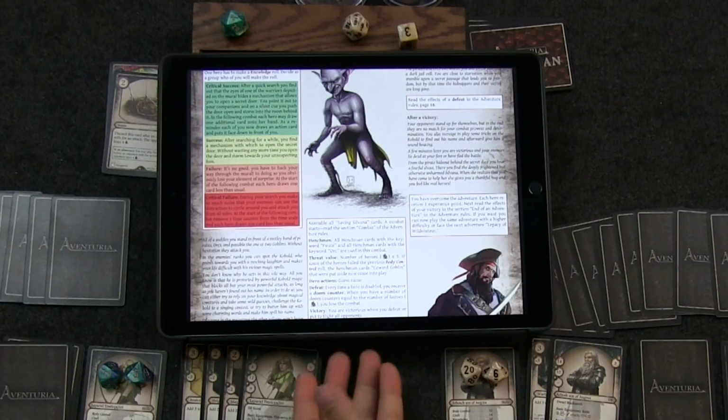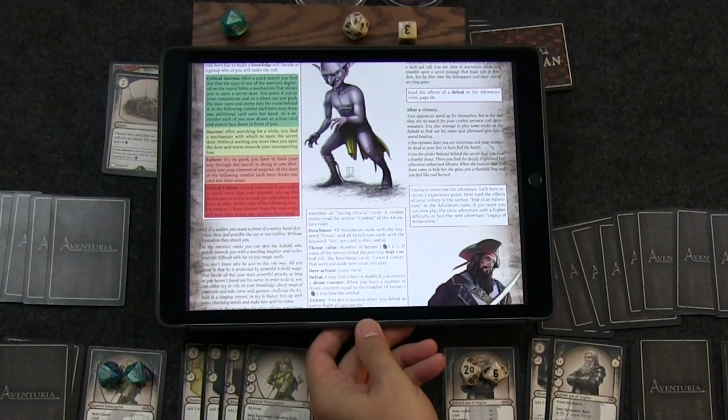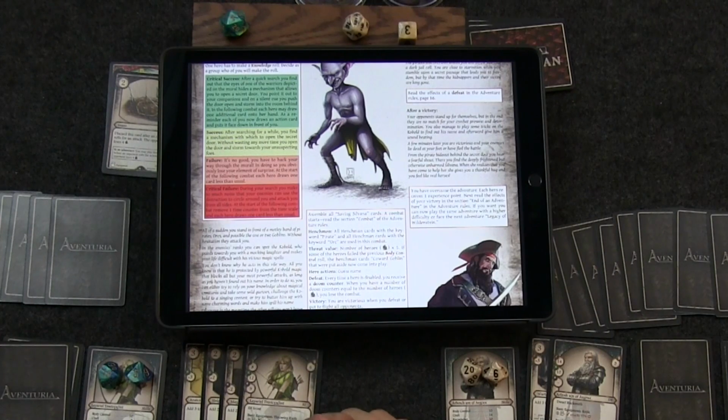After a victory, what does this tell us? Okay. Your opponents stand up for themselves, but in the end, they are no match for your combat prowess and determination. You also manage to play some tricks on the kobold to find out his name, and afterwards give him a sound beating. A few minutes later, you are victorious, and your enemies lie dead at your feet and have fled the battle. More like 45 minutes later. Probably about 45 minutes later.